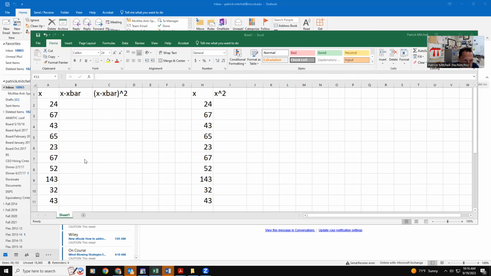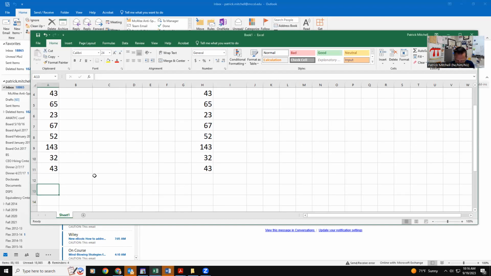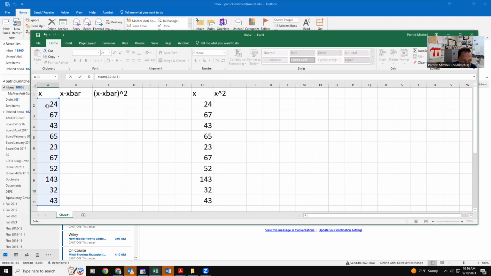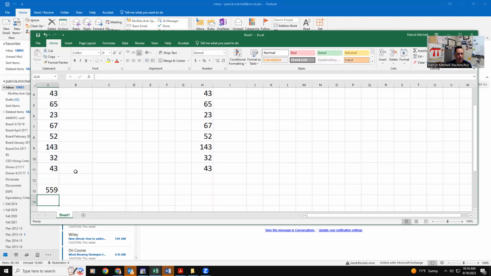This is just some data that I made up. The first thing I'm going to do is use the first version of the formula. In order to use that one, I need to calculate the mean, x bar. So I'm going to ask Excel to add up all of these numbers for me, using equals sum, and then select all of these values. Close the parentheses. It tells me that those values add up to 559. Then I will ask it, what is that number divided by 10? Because there are 10 values up there. So that's my sample mean, x bar, 55.9.